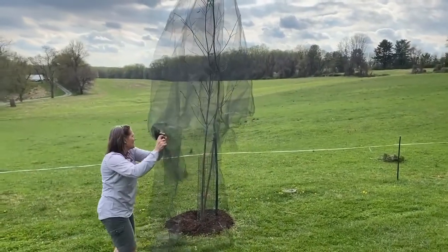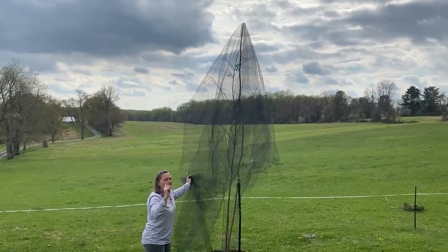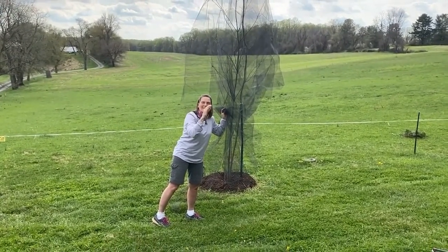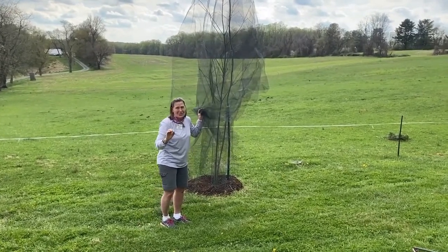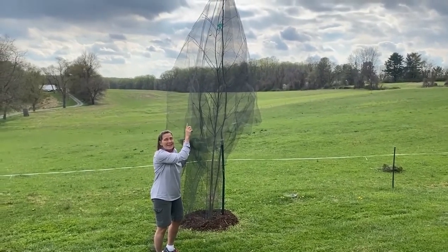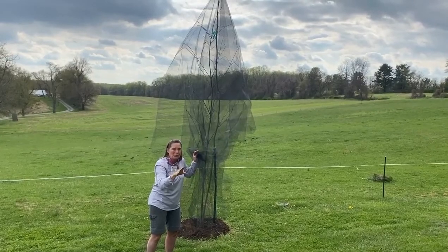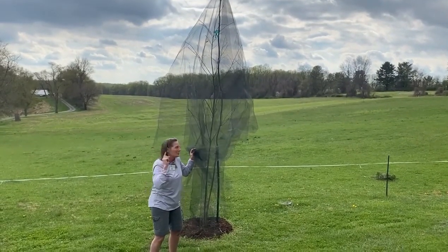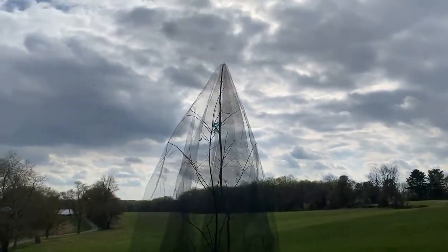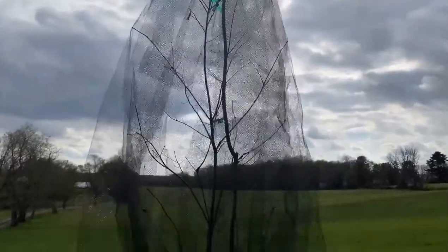Here's the fabric we draped over this one. Make sure you choose your leader on your tree. The critical part that you can ruin by putting netting on is you can alter the leader and bend it over. When it's bent over for that four to six week period, you can totally change how your tree branches for the next 10 years. When you put the stick up in the tree, tie the leader — the main stem — to your tree trunk to stabilize that strong leader. We used green tape and attached it up in the top, and the stick with the water bottle on top is taller than the leader.